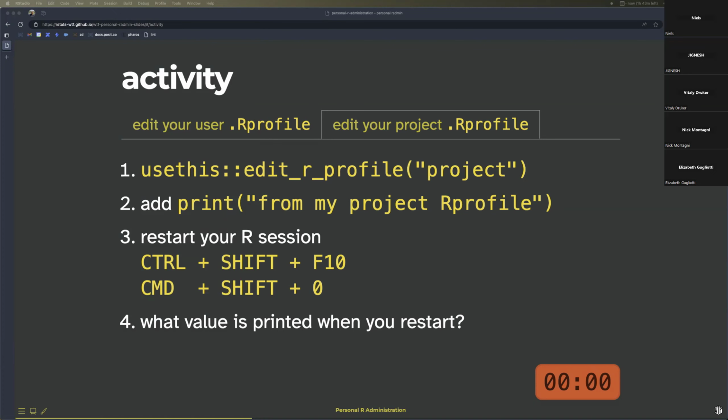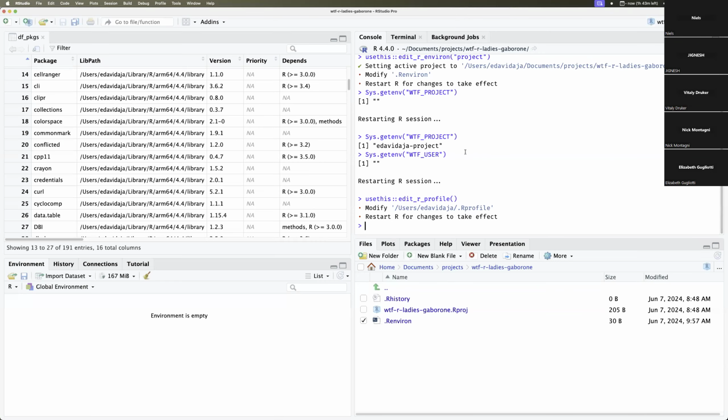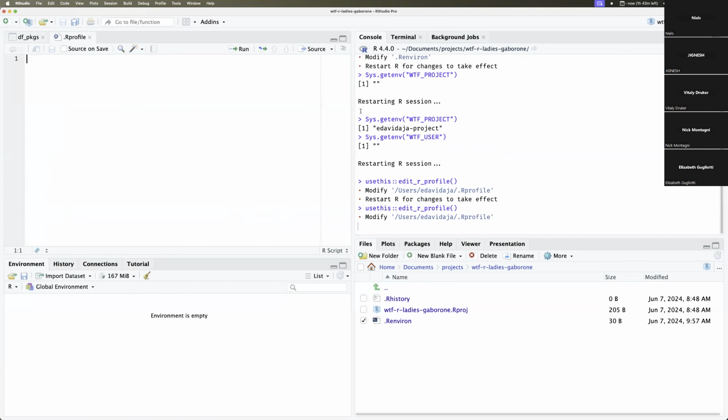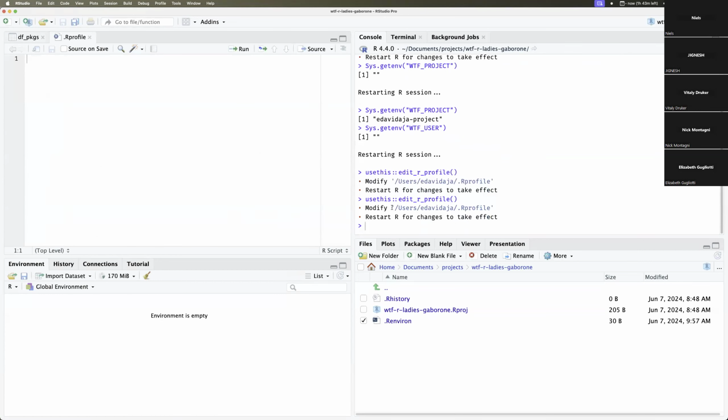Okay. So I'm going to call use this edit R profile. Again, you can see it takes the same scope argument as the edit R environment. So if I don't provide a scope, it's going to default to the one in my home directory, right? So this is my user R profile, right?